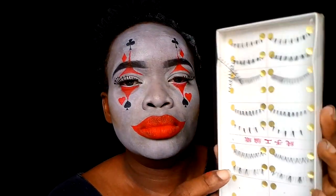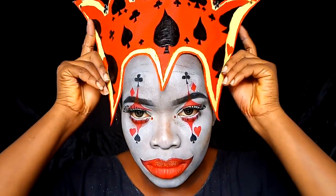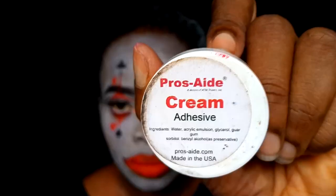Now I'm going to take these small lashes, my bottom lashes, and apply them off camera. And then this is the headpiece I am going to wear, or this is her crown. I made that crown off camera.